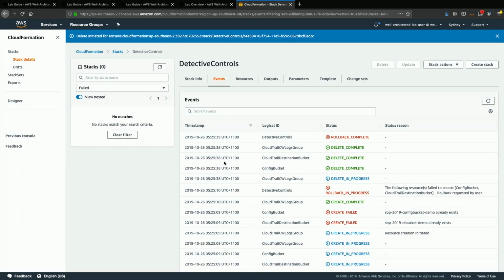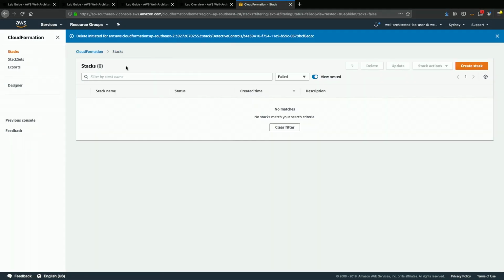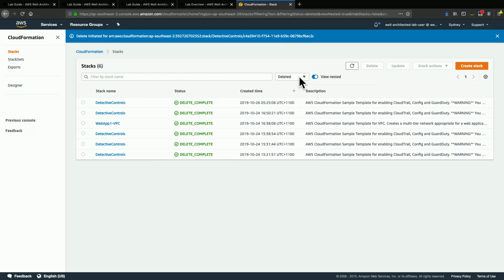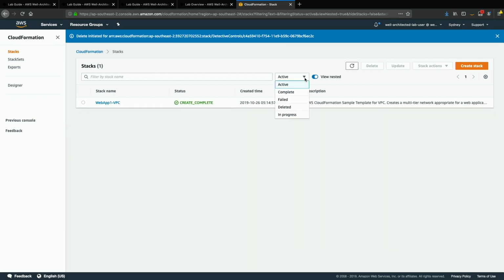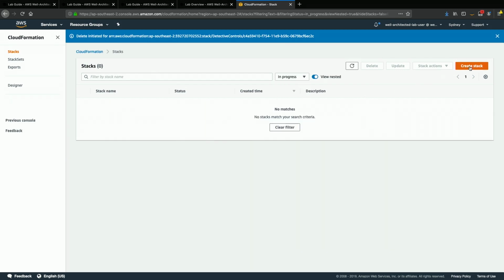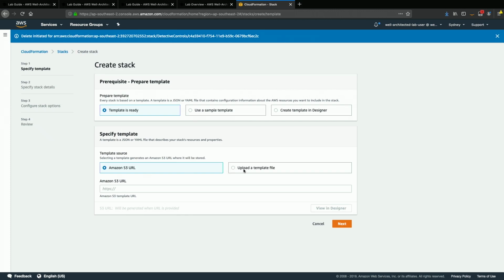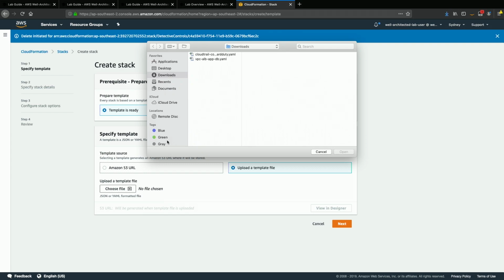The joys of a live demo. So we're just going to create that stack again. I'm going to make this super unique so we don't have this failure again.